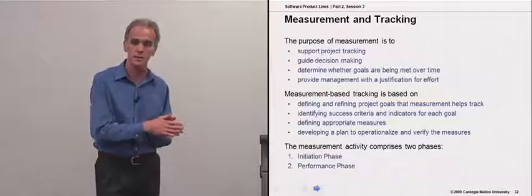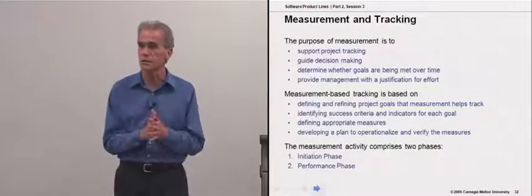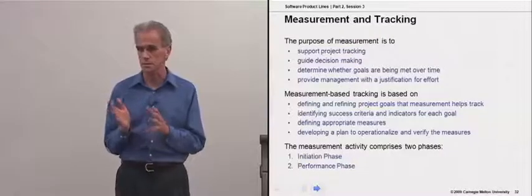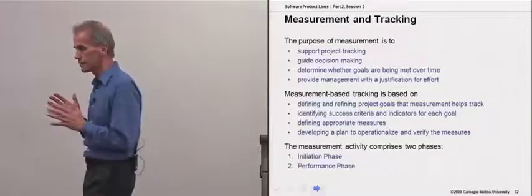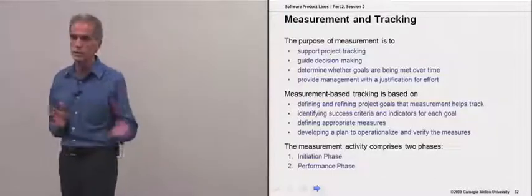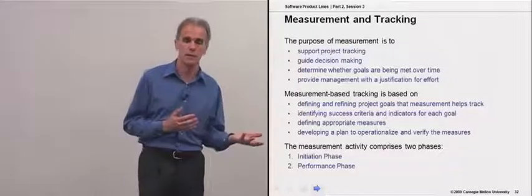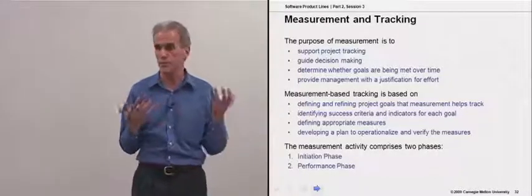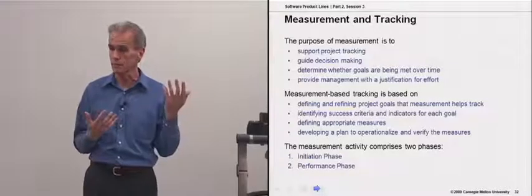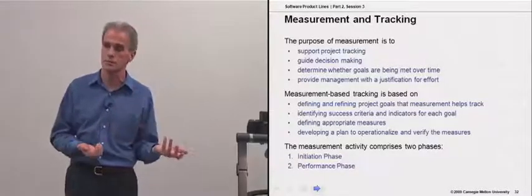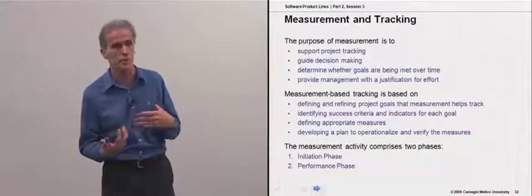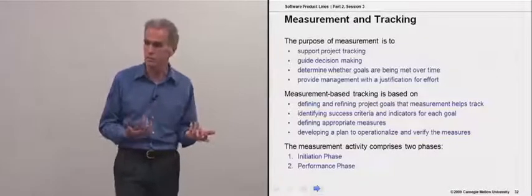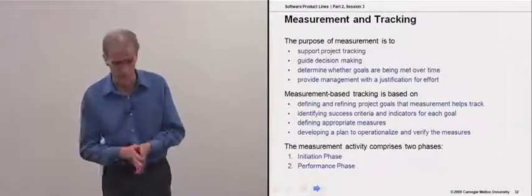And these are the kinds of things that you would also do in a product line context. It's just that you need to associate those kinds of measures with the aspects of product development or product line operation, particularly product development and core asset development, and measure the effectiveness of core assets contributions to product development.